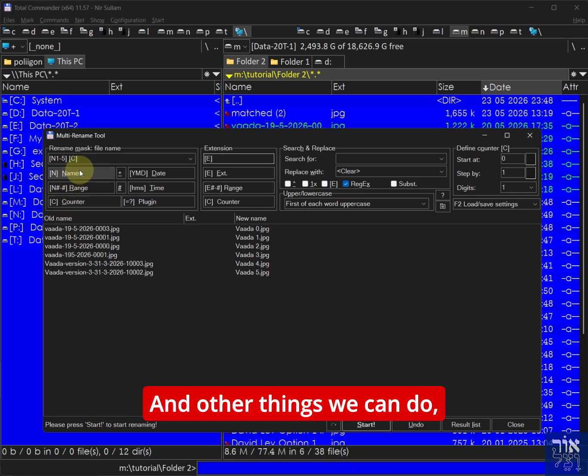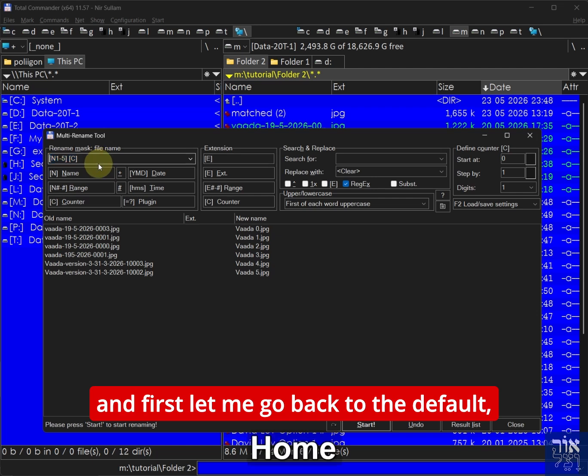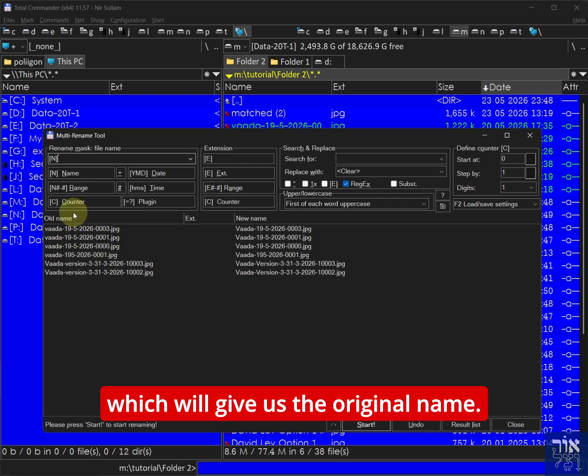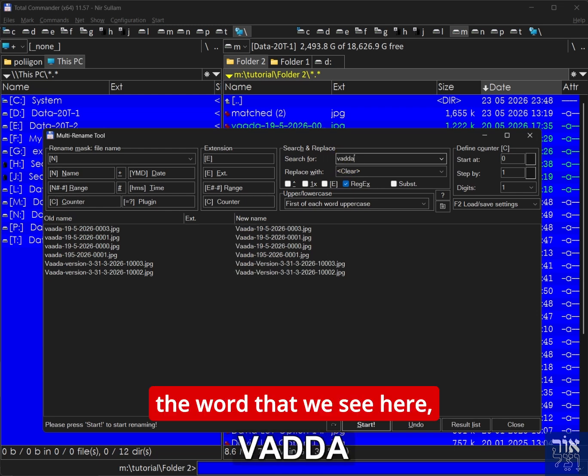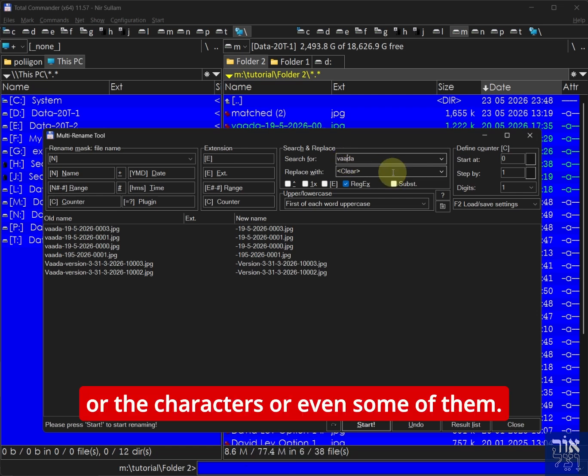And other things we can do, and first let me go back to the default, which will give us the original name. We can decide that we don't want the word that we see here, or the characters, or even some of them.